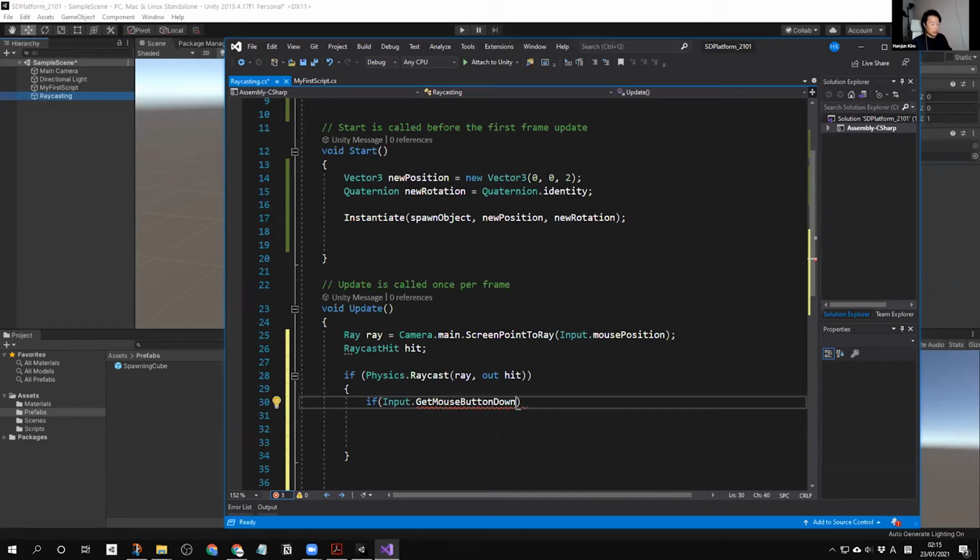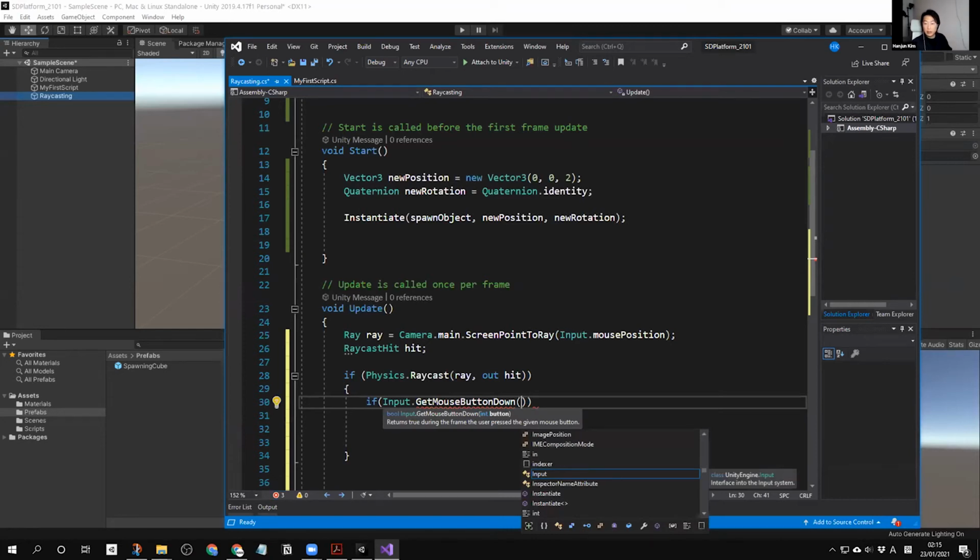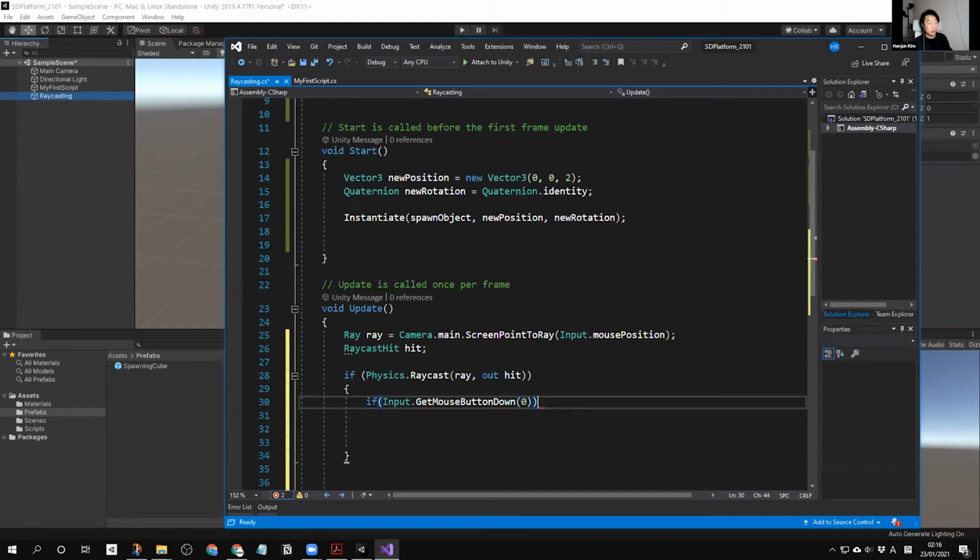Open the brackets and type 0. 0 means left mouse button. If you want to use the right mouse button, you can put 1. 1 means right mouse button, and 2 means the wheel, the middle mouse button. So now we're going to use just 0, which is the left mouse button.